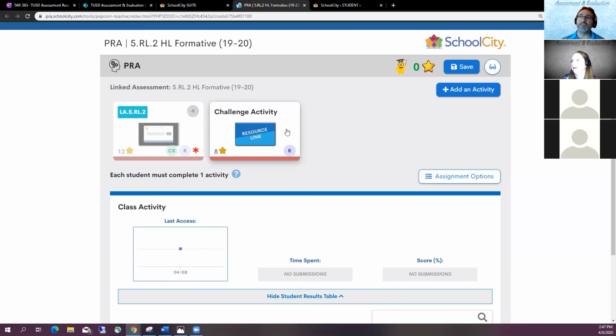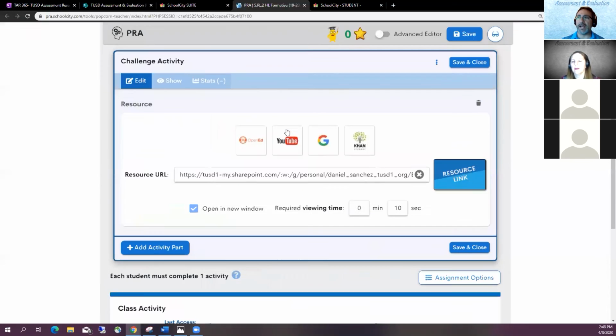Here's what this challenge activity looks like that I set up. When I click on this tile, it has resource filters. However, if I click on one of these, they're not going to be associated with any standard. It's just called activity, the challenge activity here. And so it will be an open-ended search, if you will.